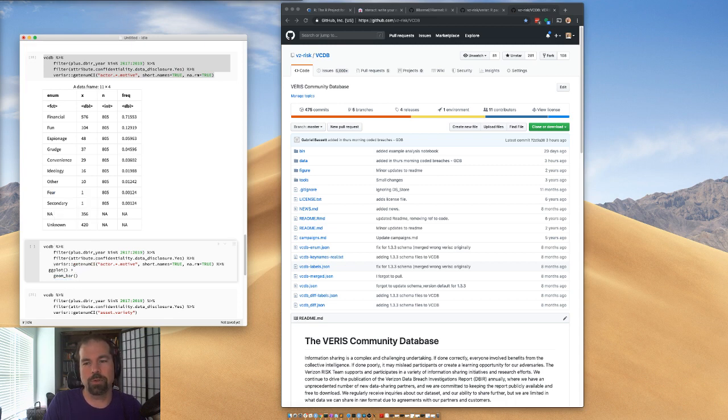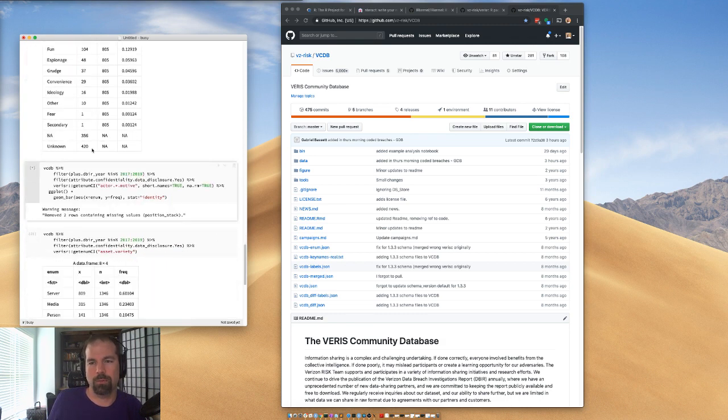But what we haven't told the function is how to make the data show up in the plot. It knows it wants to do bars, but it doesn't know how to create them. And so we're going to use a function called aesthetic, AES. And we're going to say the x-axis we want to be the enumeration, and the y-axis we want to be the frequency. So x will have all the enumerations along the bottom, and frequencies will go up. And we have to actually tell it for this geom that the stat we want to use is the identity of the value. And see, it removes the ones that have NAs.